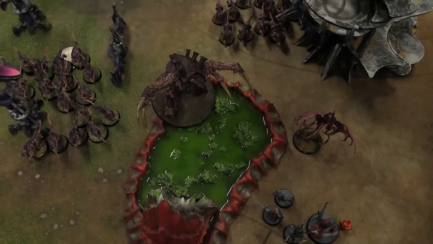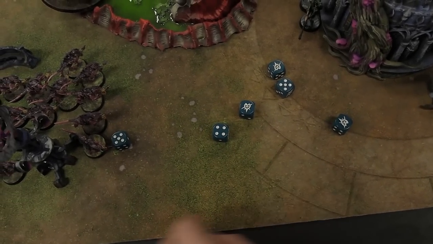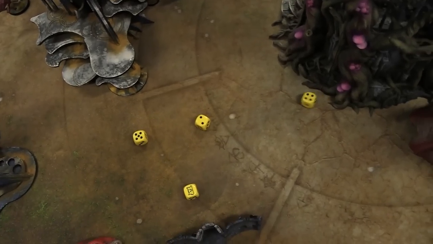Nice, 7 shots. 4s to hit. He's only BS4, huh? Okay, well, only 1 miss, that's not bad. 2s to wound. Oh wow. 2 ones, 4 wounds. 6 ups on them, they don't really have any cover where they are. That saves one of them, 3 die.